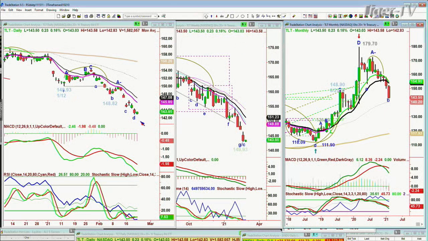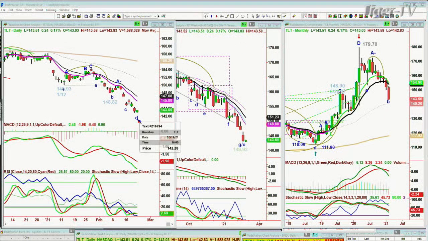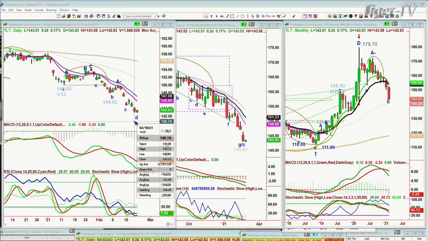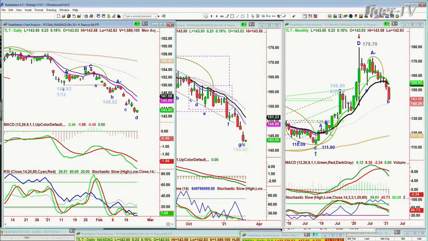So this is leg D still because it went to a lower low than Friday. I have to double check that. 144.32 and 144. Oh, is it right? 142.85 and 142.83. So by 2 cents, that's what it looks like. Yep, by 2 cents. So this is still a leg D. I think this is going to turn.